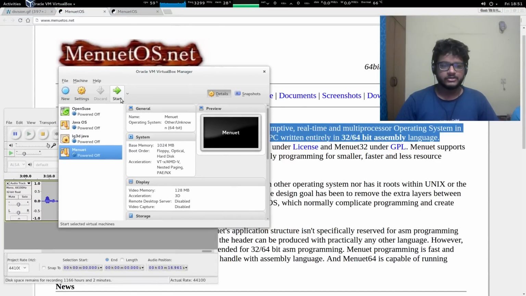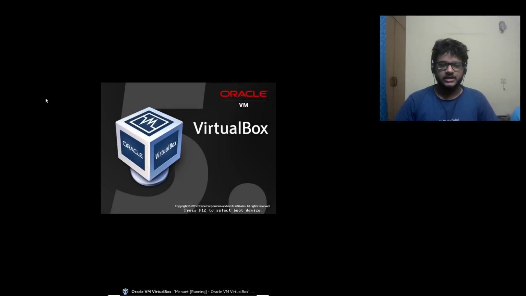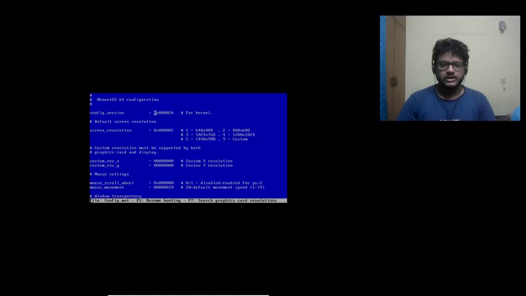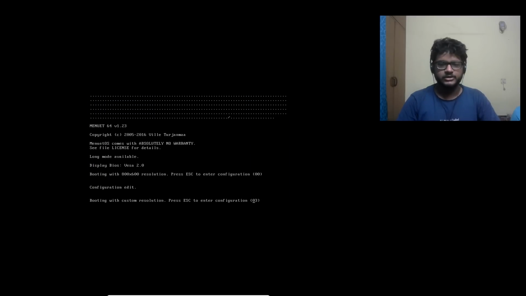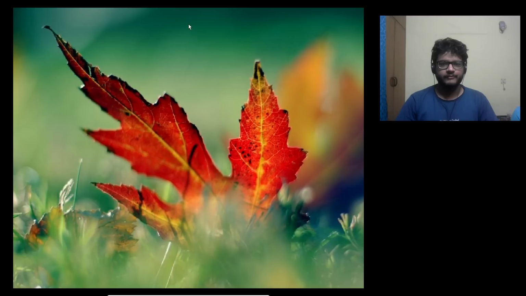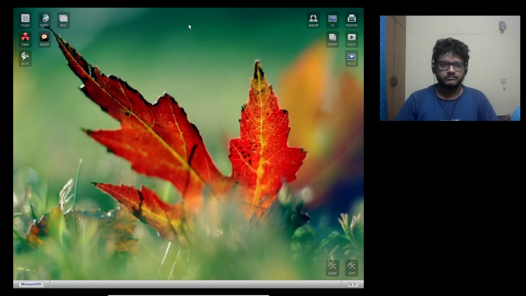Alright, so here I have my virtual machine, and once I start this, you will see that it actually runs at a very low resolution. Now I can of course change it, and they do give that option. So I can select an option for a custom resolution, and when it boots, it says select from the following resolutions, and I can select from the largest of them. This doesn't support 1080p, but that's alright. I mean, these guys have been writing this code in assembly language, and that's awesome by itself. So whatever you see here is actually in assembly language.